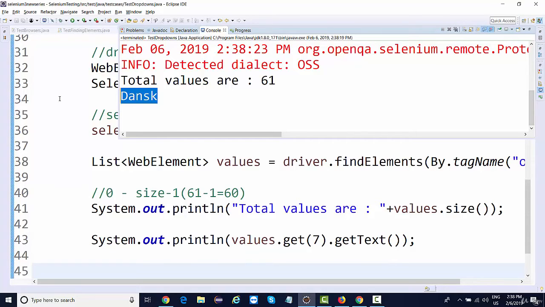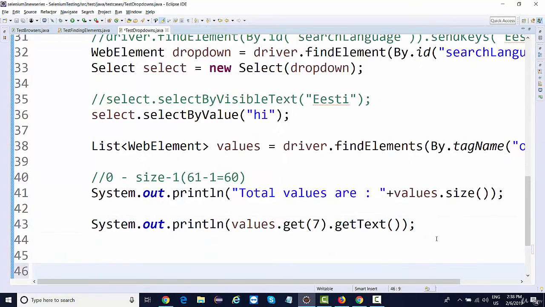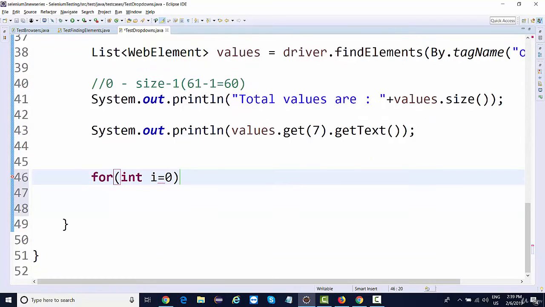And now I want to print all the values. So it should be simple now. I can simply write a for loop which should start from 0. This is a simple for loop, right? We can do it in for each as well, extended for loop, that we're going to see in the next example.